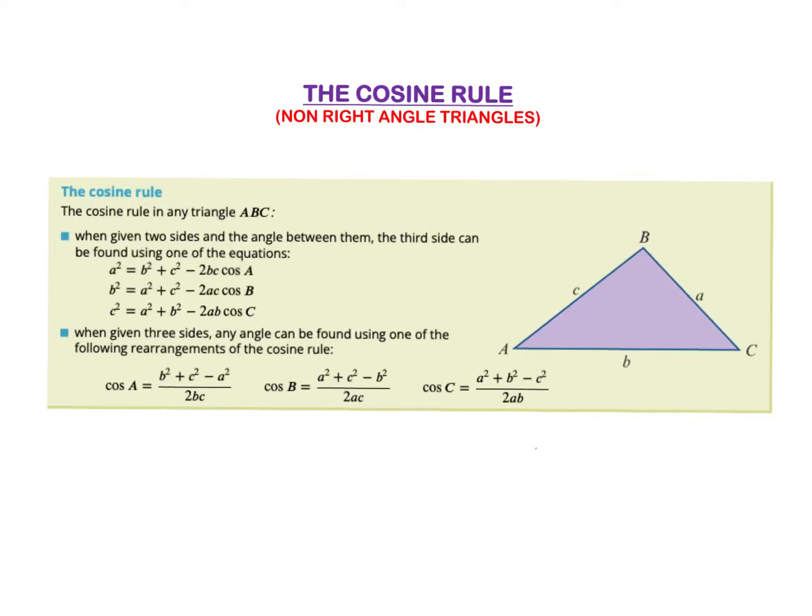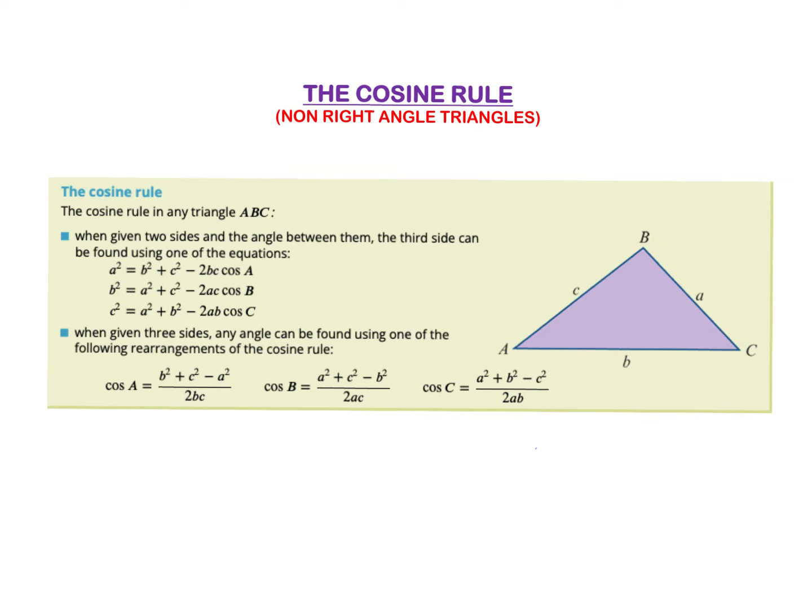Okay, so yesterday we looked at the sine rule, which was the rule that you can use when it's not a right angle triangle. You can technically still use it with a right angle triangle, but when we do have a right angle triangle, we can use SOHCAHTOA. But when we don't, we can use these other rules. So we had the sine rule, and then we've got another one called the cosine rule.